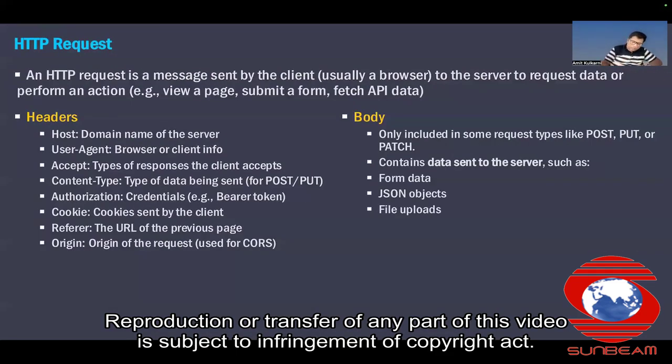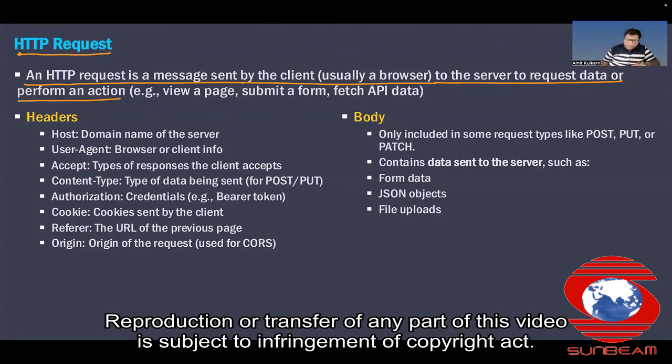Very simple. Now, what is the request? Understand that this is going to be important when you develop the backend. The backend will require you to process the request and create the response. So the response generation and the request parsing will be done by the backend or the Express application out there. So this is the HTTP request. What is it? The HTTP request is a message sent by the client, usually the browser, to the server to request data or to perform an action. So in a sense, the client will ask the server to get a certain thing done.